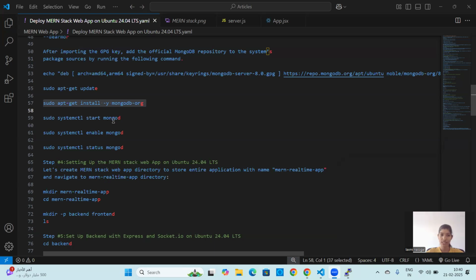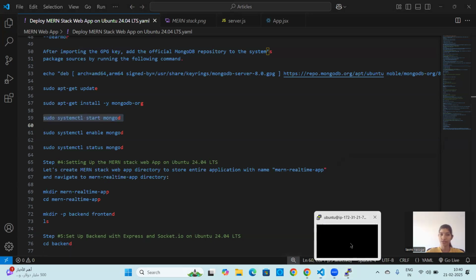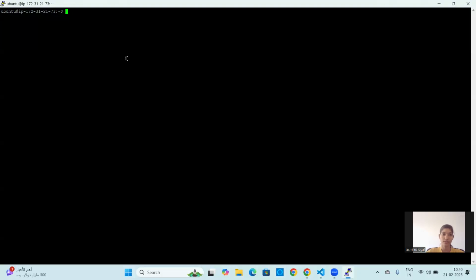Now we have to start our MongoDB. For that, we use this command, that is start mongod. After installing, we have to run MongoDB. That's the reason we first have to start MongoDB.